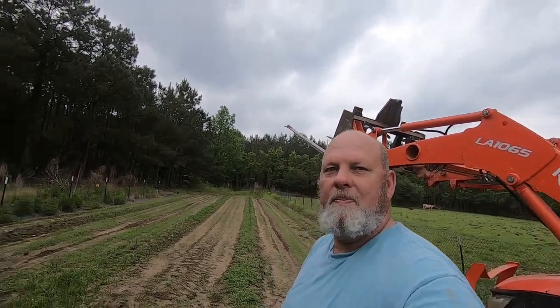I'm trying to beat this rain. The rain's trying to come in on me. It just dried up enough for me to take care of this. I got to get it before the rain starts. Let's see if we can get her done.